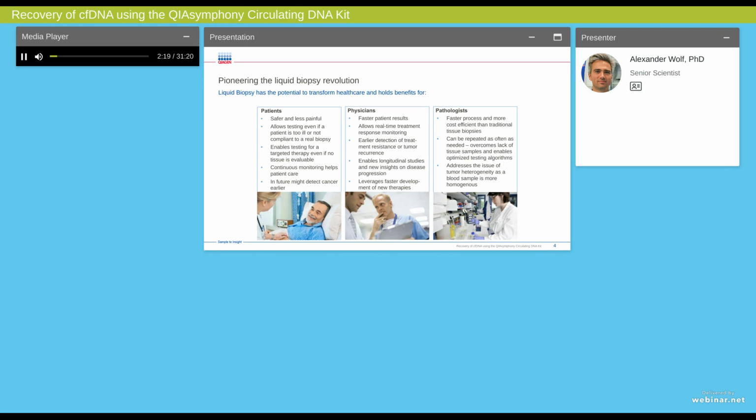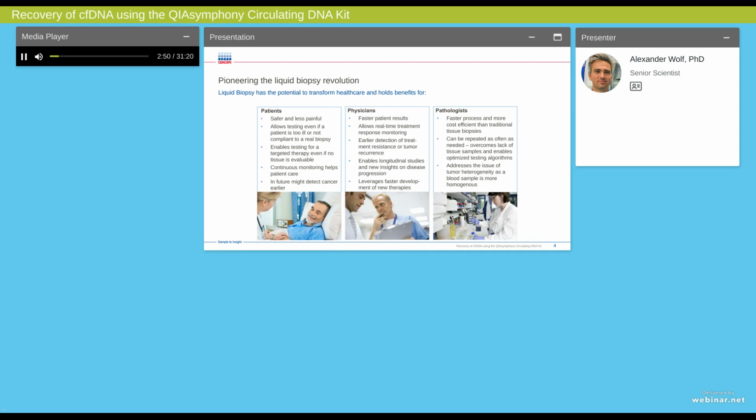Currently, liquid biopsy is on the way to transform our healthcare tremendously. Despite the already existing success of liquid biopsy, for example in non-invasive prenatal testing or oncology, the application is still at the beginning of its revolution. This slide summarizes several aspects which illustrate the major benefits of liquid biopsy, which should hopefully convince you of the future potential of this application. I will shortly emphasize a few.